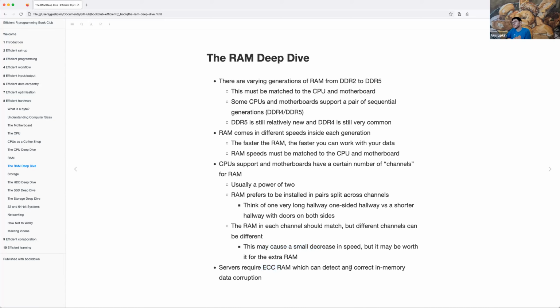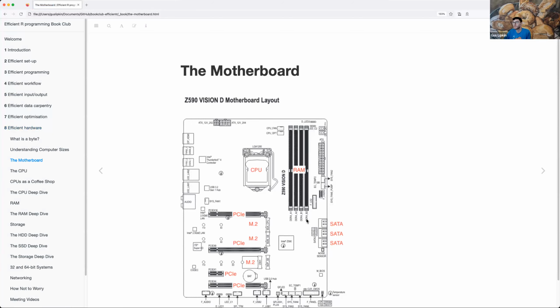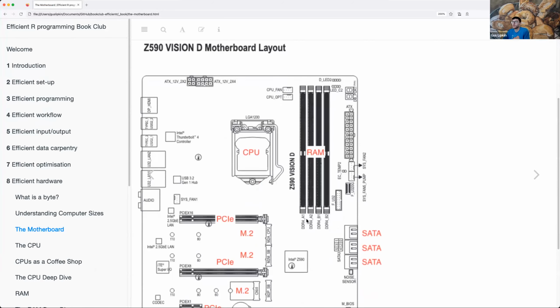So that's really important if you're doing high precision work, then you want to make sure that some random entropic little thing doesn't mess up your data. But for the RAM channels, it's kind of confusing. So on this motherboard picture, I don't know if you guys can see it, but it says A1, A2, B1, and B2. And so you would want to fill first, I believe. Looking at my own, it looks like I filled A2 and B2 first as my first pair, and then my second pair was A1 and B1.